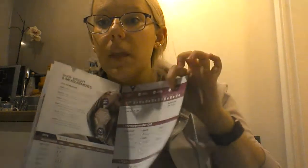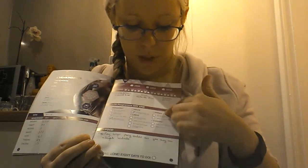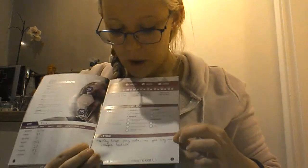Basically, in your little booklet, you have like a day-to-day sort of diary of what you've been doing. So you get to keep track of your water, you get to keep track of exactly what exercise you did, and then you tick off all the things you've done. So I need to tick off some more now. Also you kind of just keep a little diary at the bottom of anything you feel like, if you had any extra foods.